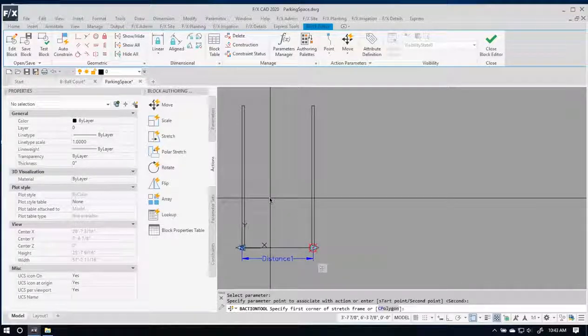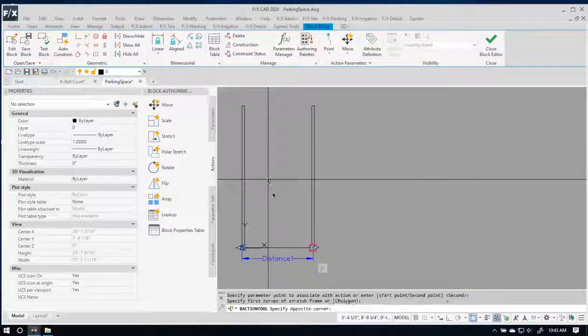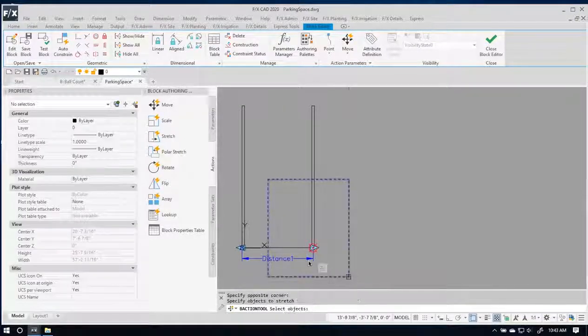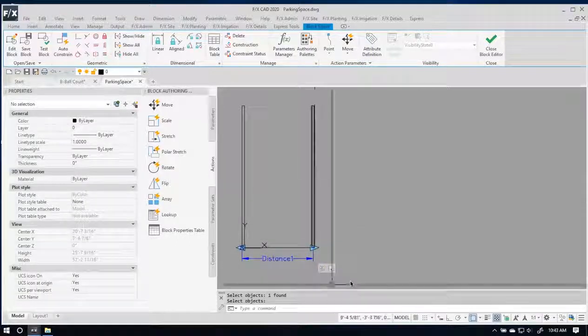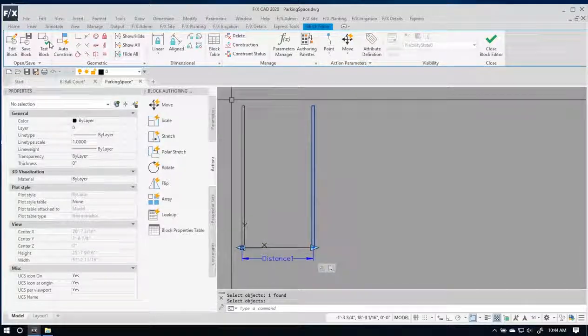And then the next step is to draw a window. And what this does is everything within that window is going to be stretched. So I'm just going to draw a window from here to here so that this line from this point to this point will stretch out as I move the parameter. Next, you need to select the objects that actually will stretch. And I just want to choose this line because that's all we're stretching. And I don't want to choose this because I don't want to stretch my painted line. So once you select your objects, press enter. Notice that you have a second icon for the action attached to this parameter. And now we just need to test.